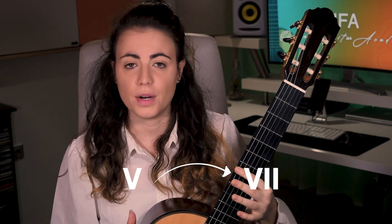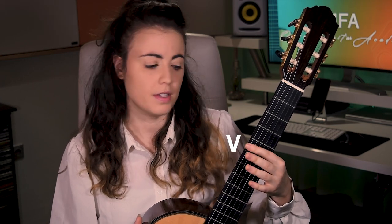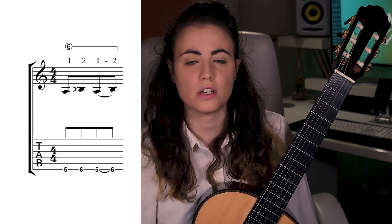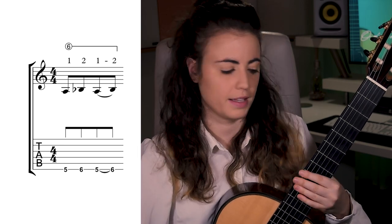As you might remember from the previous workout, we will be going from the 5th fret up to the 7th. But if you have more time to practice, I would highly recommend that you extend the range a little bit — you can go from the 5th fret to the 1st, or from the 1st up to the 7th, any variation that suits your daily practice time. One of the most important parts of practicing slurs is that we get to control the rhythm. Therefore, in this workout we will first play a combination with the right hand and then the same combination with the slur.